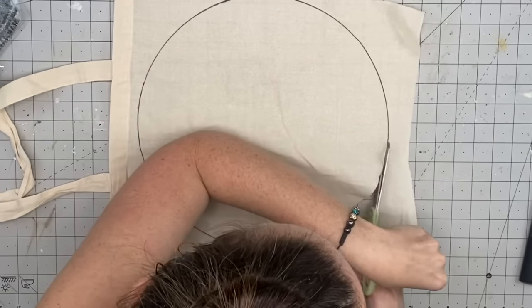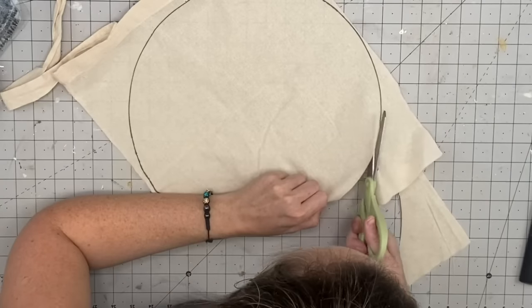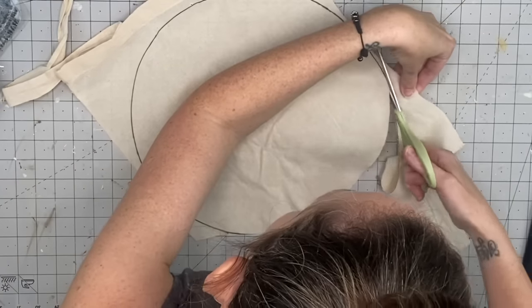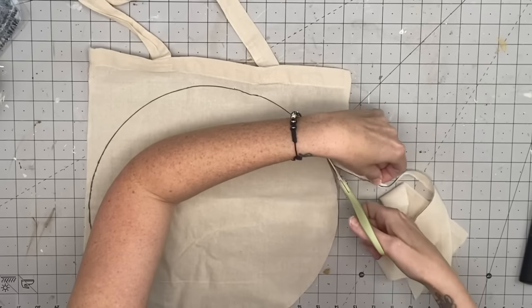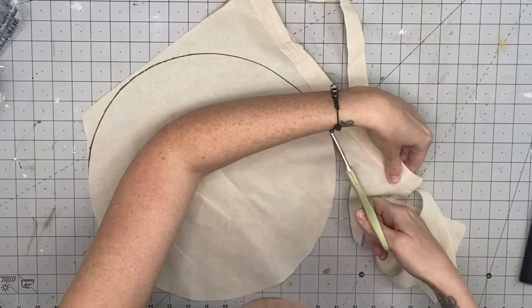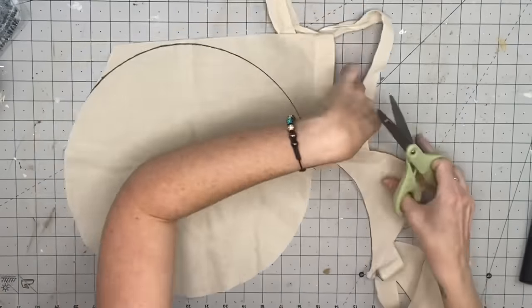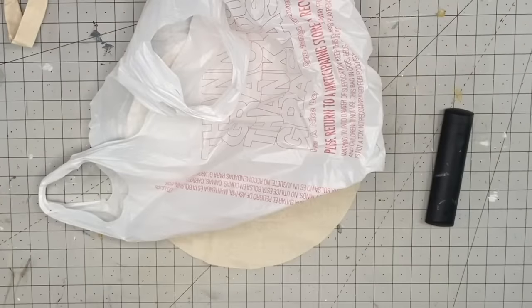Now you can use sweaters, you could use tea towels. I mean, you could seriously use anything. I liked the color of this, so that's why I was like, ooh, the tote bag is gonna work perfectly. Then taking a pillow from Wally World, I am gonna use the polyfill out of that. I think it's more cost effective that way too.